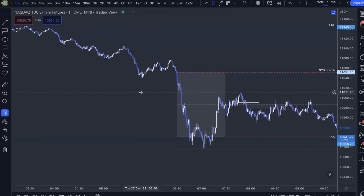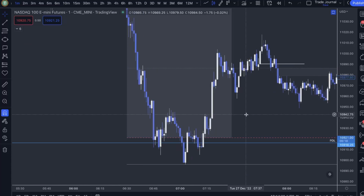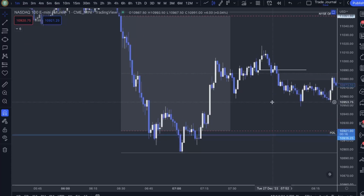And I saw a buy setup on NASDAQ, but I did not take it on NASDAQ. And the reason why is for what I've been saying for a while now, which is we've been seeing for quite a bit of time now that S&P has been relatively stronger compared to the NASDAQ. So if I see a setup on both S&P and NASDAQ at about the same time in the same direction, I feel like it is just smarter to take the one that's stronger.